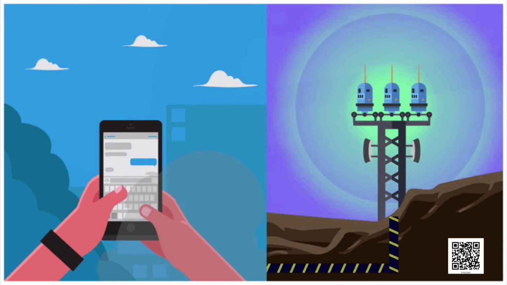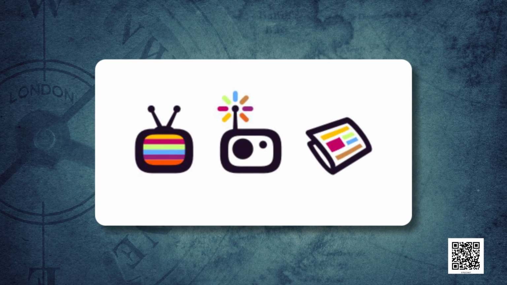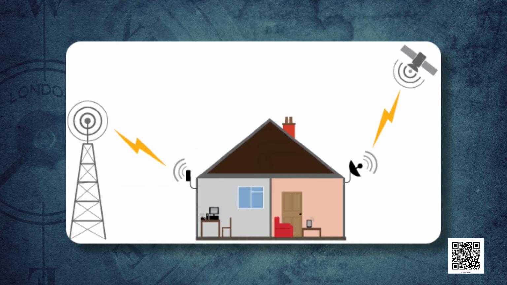Different modes of communication are used to educate as well as to entertain. Communication is of two types, personal and mass communication. Through newspaper, radio and television, we can communicate with a large number of people. That's why they are called mass media. Satellite, internet, wireless, telephone are main modes of communication.